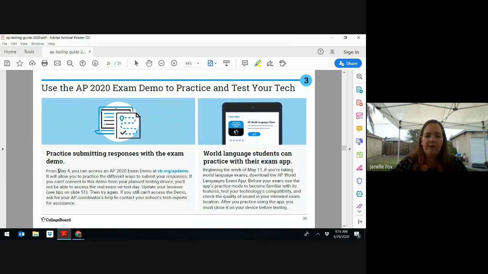May 4th, we're going to do a demo. Just as a reminder, I'm super excited about this demo. You're going to be able to practice your tech, and practice uploading and doing the 2 things. It's going to be a generic thing, so it's nothing specific to mathematics, but it's generic enough that we can just practice it, and hopefully your other AP teachers are telling you the same thing.